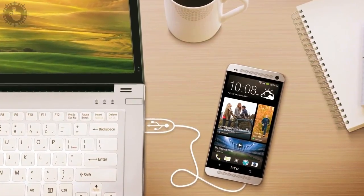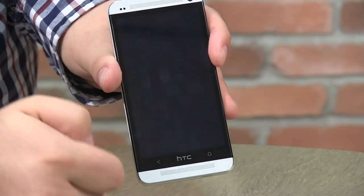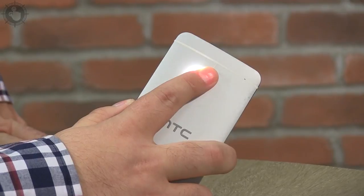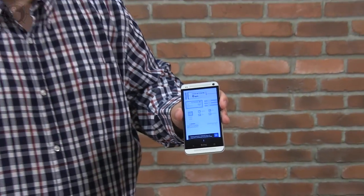I did, however, like HTC's intuitive setup program, which I ran on my desktop. It helped me find some useful apps and send them directly to my phone. For example, this Cardiograph app, which uses the camera to measure my pulse. More often than not though, it told me I had no pulse, so perhaps I should see a doctor instead.